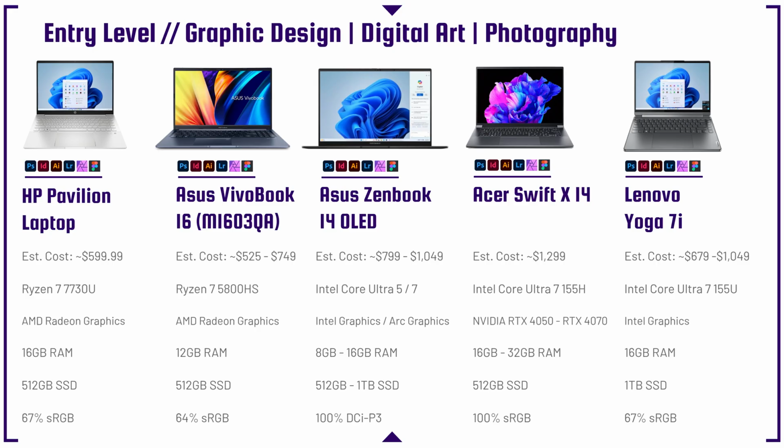We're gonna start out in the entry level budget category, and I'm gonna walk through things and talk about the specs as we're working our way through the video. First and foremost, we're gonna kick it off with the HP Pavilion. This is going to be the most budget-friendly device that I recommend at $600.